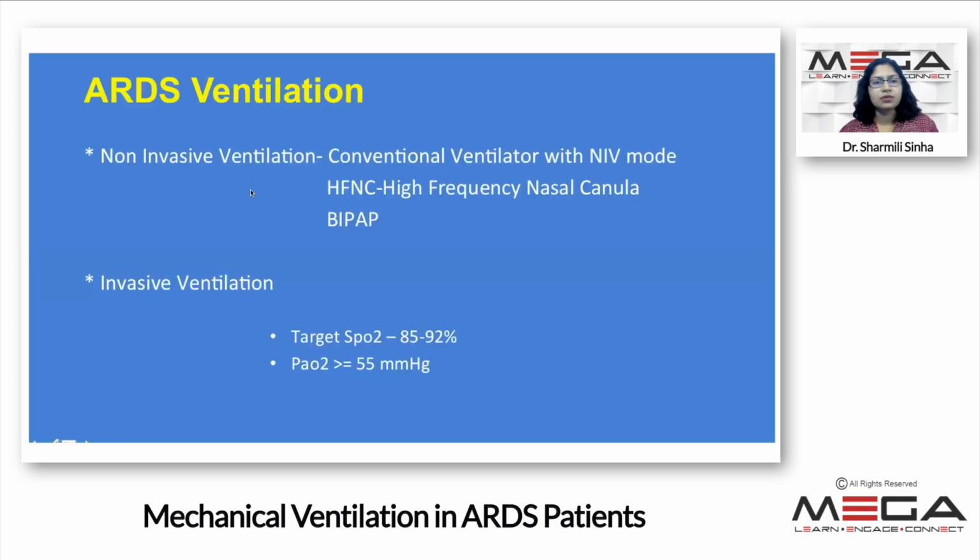So now, coming straight to mechanical ventilation in ARDS patients. This could be broadly divided into two types, non-invasive ventilation and invasive ventilation. Now, non-invasive ventilation has come to play a greater role in the management of these ARDS patients in the initial phase compared to before. In the pandemic times, when the entire world was struggling to give any kind of therapy or support to patients admitted to hospitals in different healthcare setups, we saw increased usage of non-invasive ventilation in this group of patients. And of course, when they progress to the severe category, they get intubated.